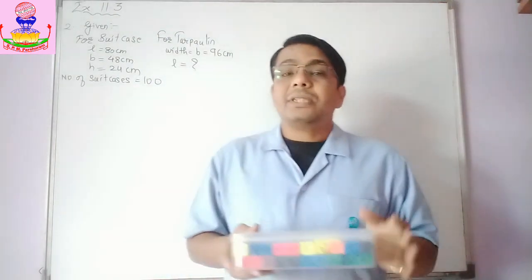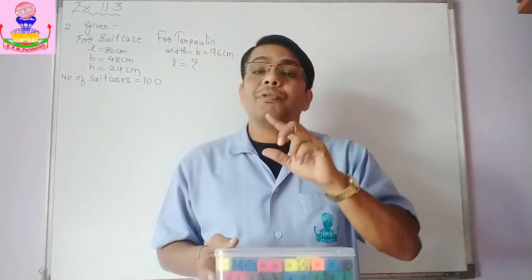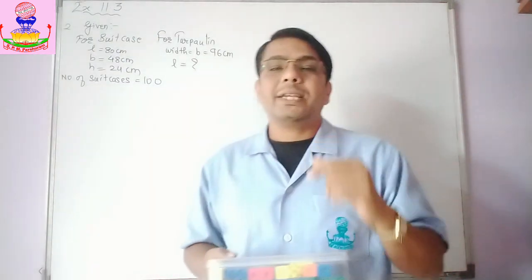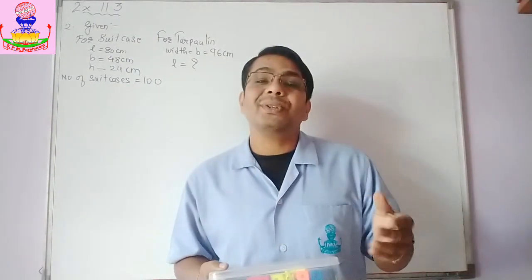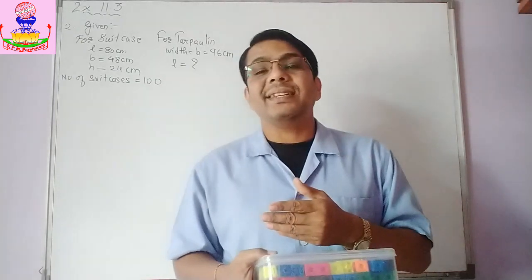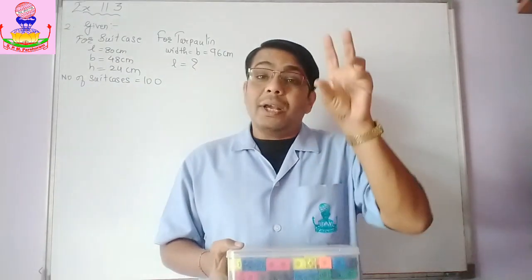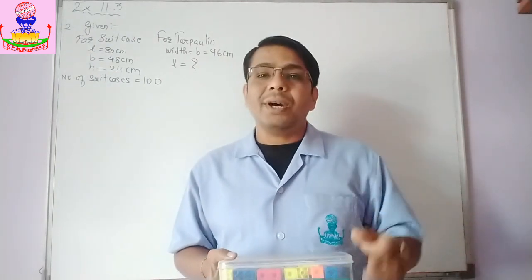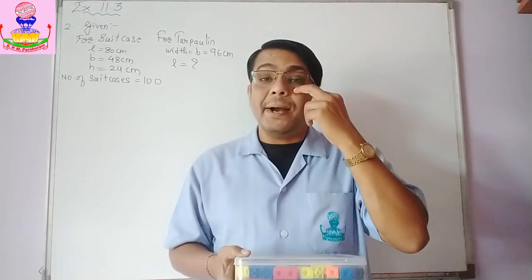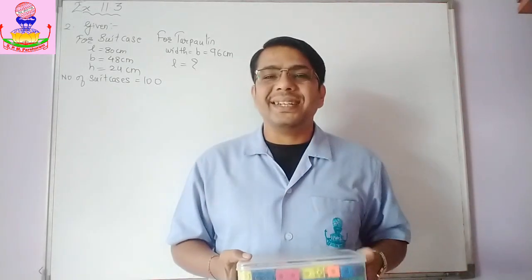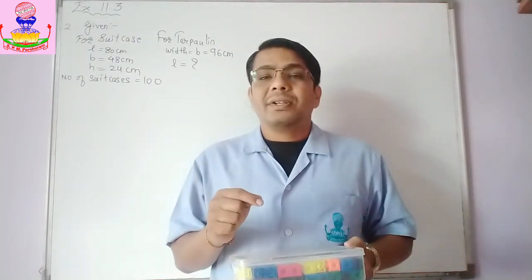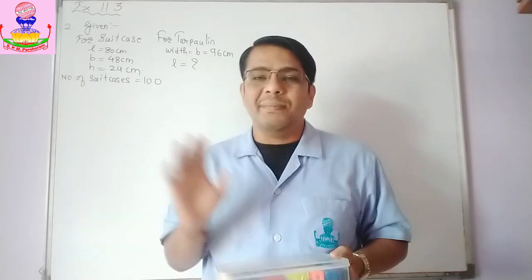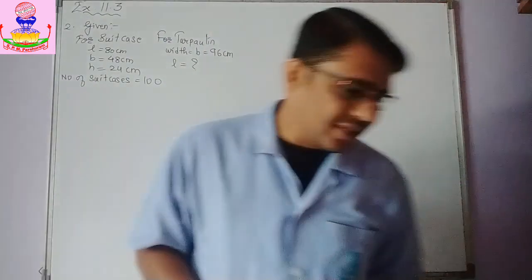Now, for the tarpaulin required, we have to find its length and the breadth is given. So definitely it is rectangular in shape. Do you know the area of a rectangle? Yes, area of a rectangle is length into breadth. The area of this tarpaulin is equivalent to the material required for 100 suitcases. So I know the area, I know the breadth, I can find the length. This is the theory for solving the example. Okay, so let us start solving.